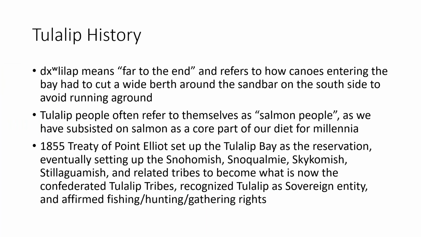Tulalip is named for Tiflalip, which is the name of the bay. And the reason it's called that is because Tiflalip, when translated, would approximately mean far to the end. And it's just in reference to how you'd have to swing a canoe far out in order to avoid running aground on the sandbar on the south side of the bay.